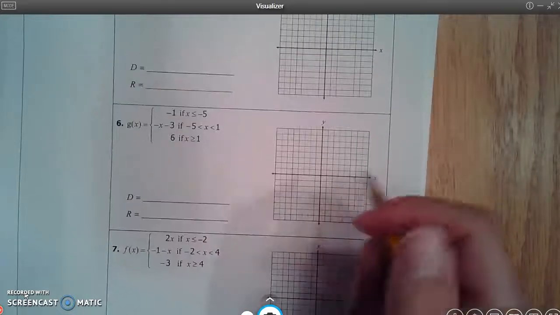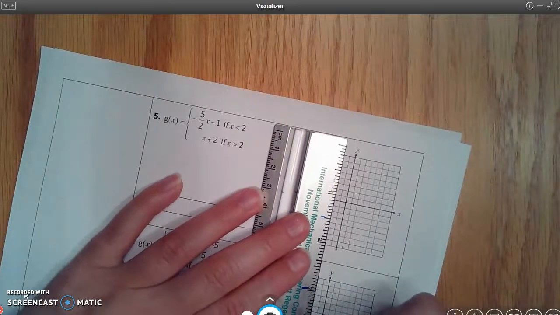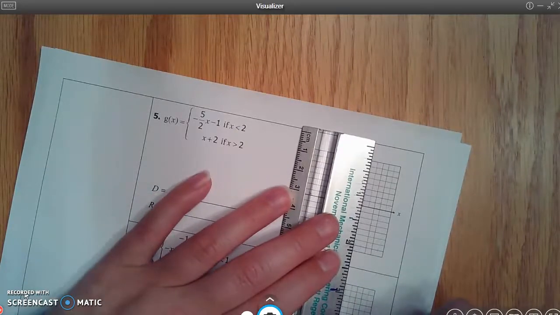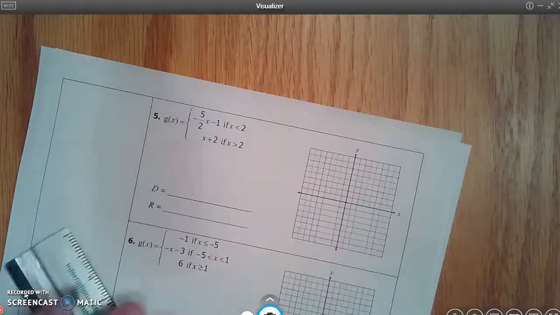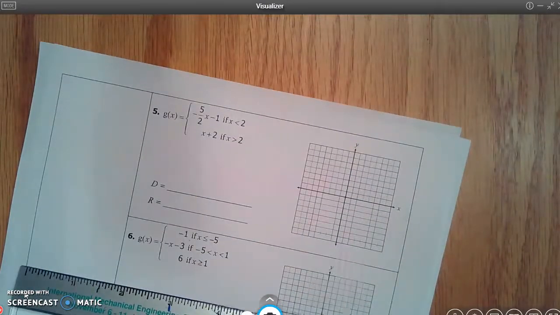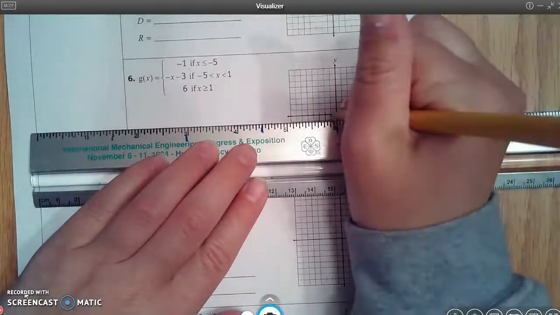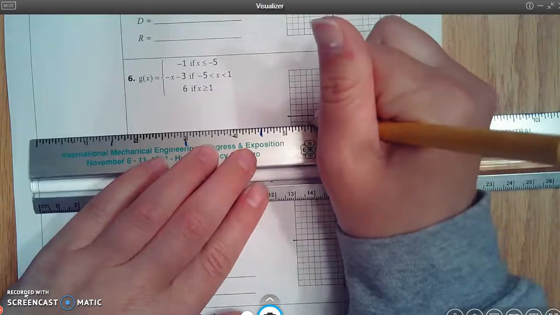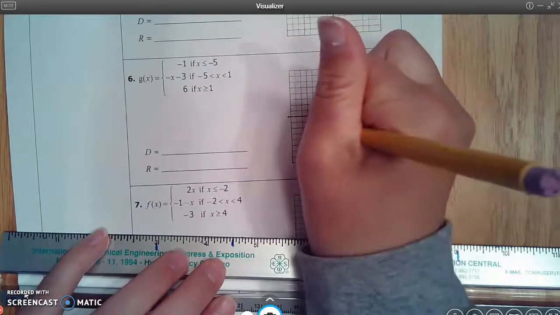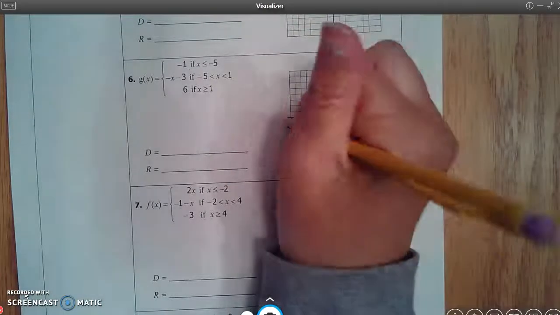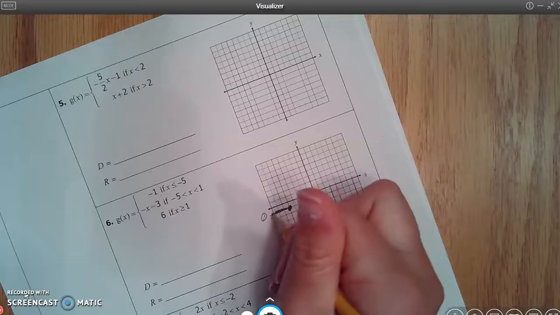So I'm going to go to -1, and technically, here's -1, but I only want x values that are less than or equal to -5, so I'm going to go to -5, 1, 2, 3, 4, 5. It's less than or equal to, which means I want a closed dot, and I want x values that are less than that, so I'm going to go to the left. So this is line 1. Kind of hard to see. Let me draw it a little bit darker. So here's line 1.